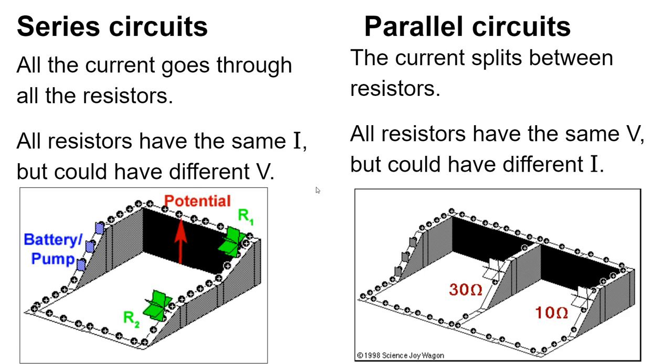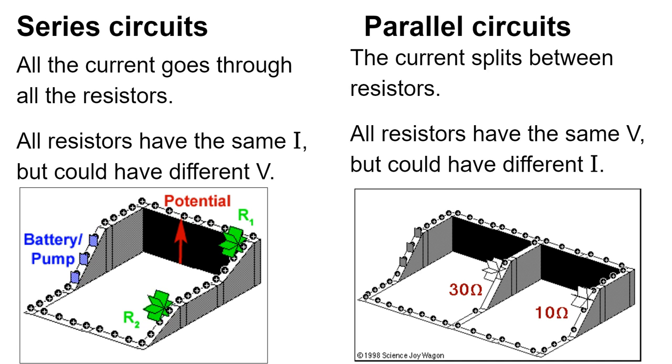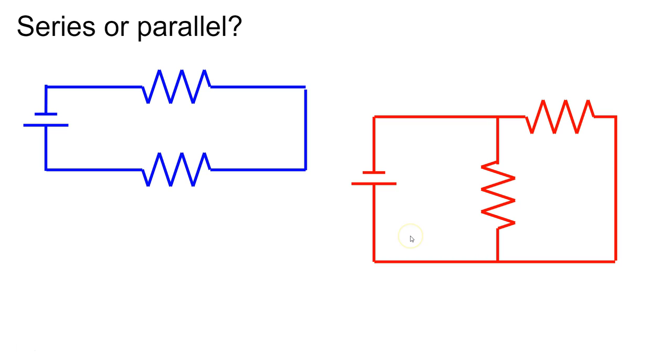Okay, moving on. So, just ask yourself right now, what do you think these are? Because over here, these weren't actual circuit diagrams, whereas these are. Here you've got your battery, you've got your resistors, you've got your battery, you've got your resistors. So the question is, which one is series and which one is parallel? Well, hopefully by the end of this slideshow, you'll be able to come back to this and go, oh, I know which one's which now.